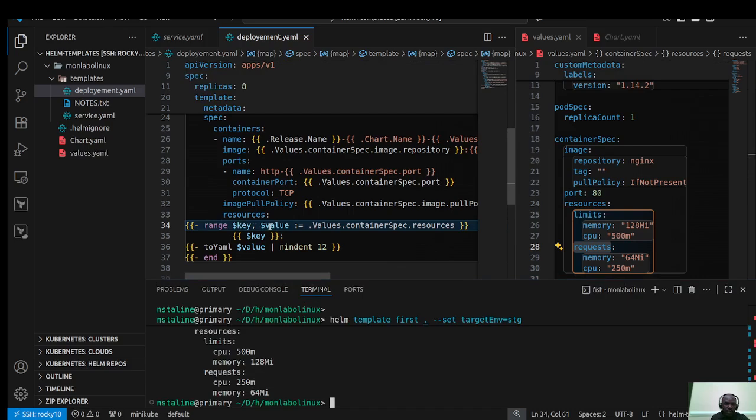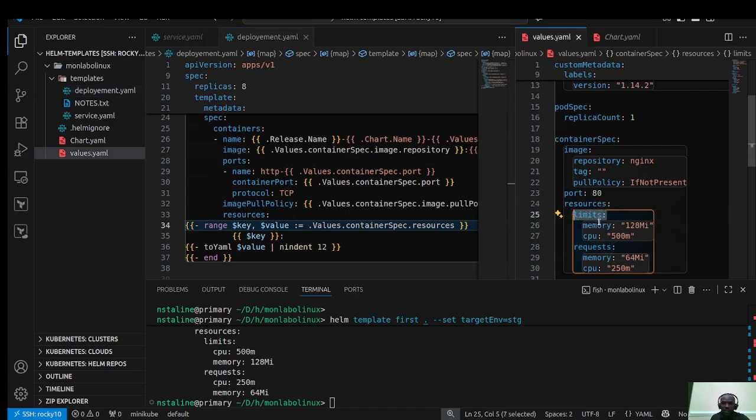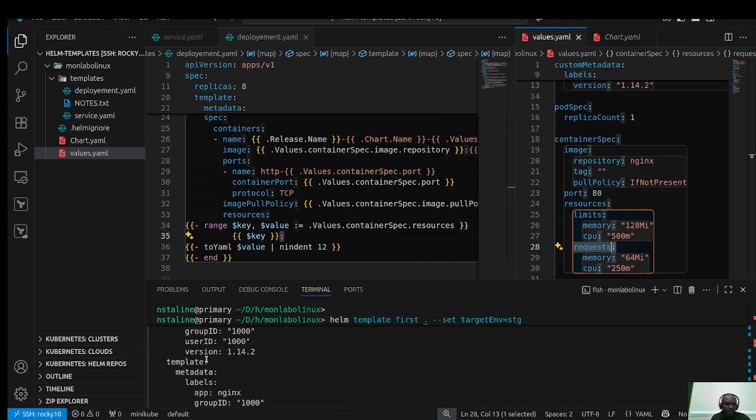so from the range, key and values. Okay, so here we are treating values as the YAML, and the key as this because it's a map. So this becomes the key, and then the data that are inside become the values. So we are accessing the key, and then we put a colon to respect the colon after each of those, and then we put the values toYaml for the values, and then we drop that. So that's what makes it look like this. Okay, so that's what we have here.